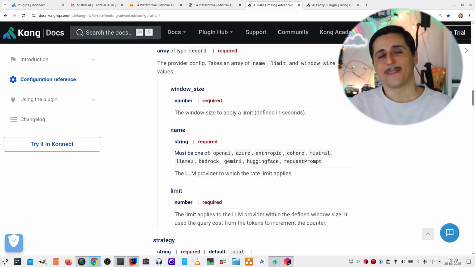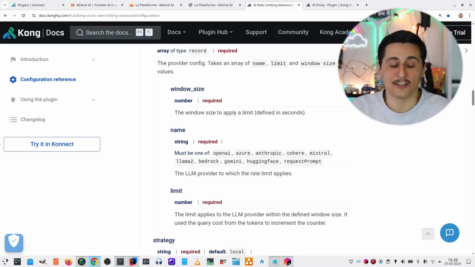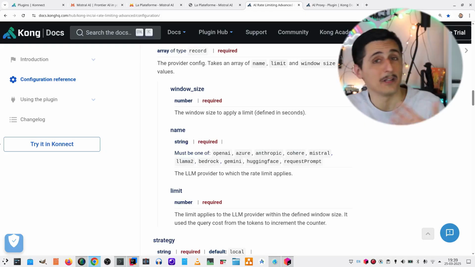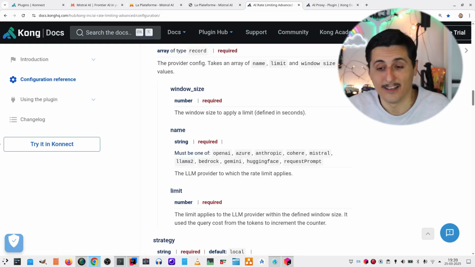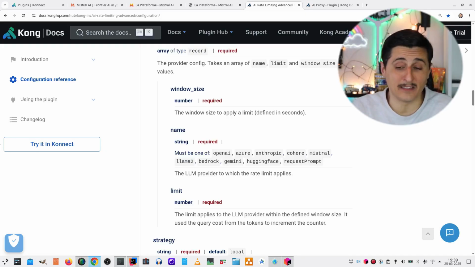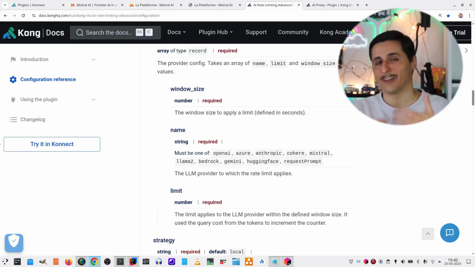And that is because the AI rate limiting plugin does not configure per request. It configures per token size and per cost. And what this means is that a token is a word, for example. A letter is also part of the account for how much it costs to, for example, ask a question to the LLM model. This is something that depends on the LLM model itself, and it depends on how we configure it. And so it is not a number that we can control directly.